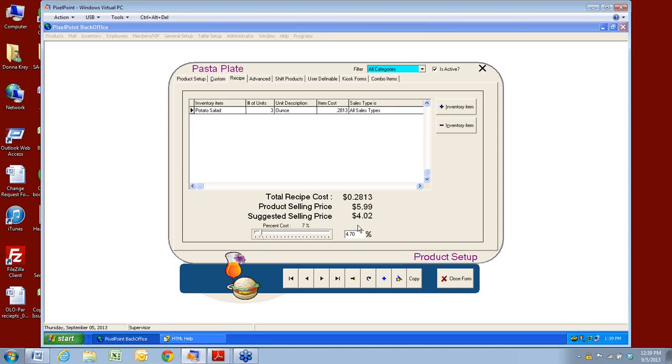And again, keep in mind as raw ingredient prices change, every once in a while you want to come in and double check just to make sure that you're not losing money when you're selling something. So if you're selling your lobster for 30 bucks a plate, but lobster prices have skyrocketed and now you're paying almost 15 bucks per lobster, that maybe doesn't hit where you want your markup to be.